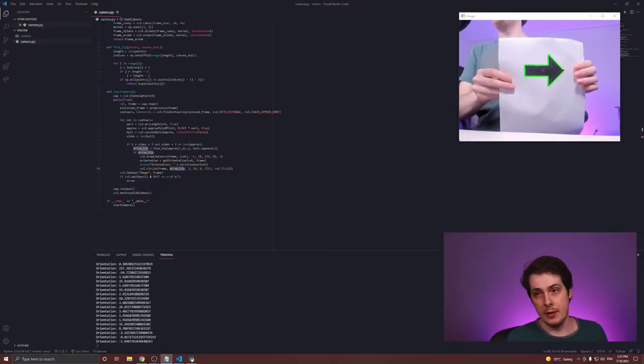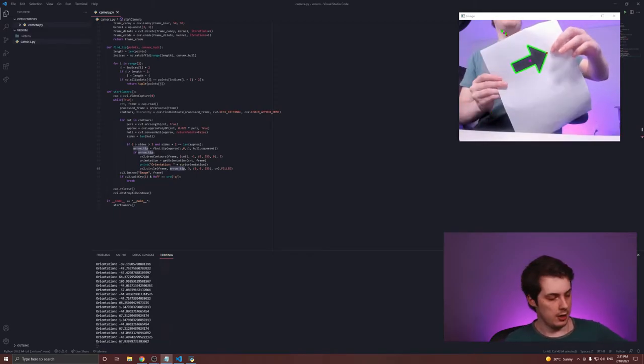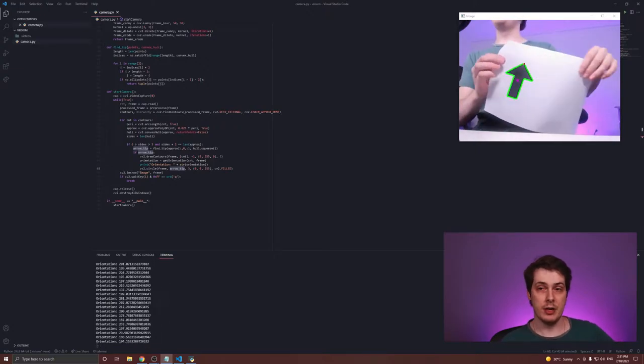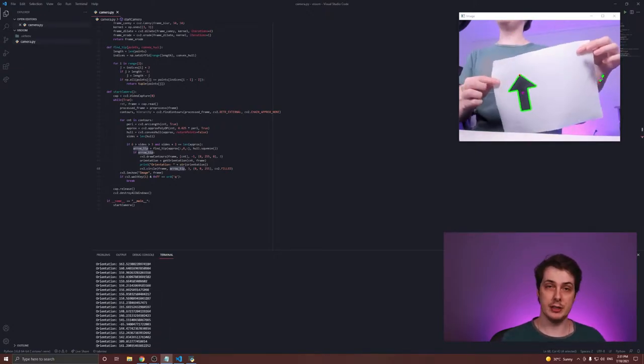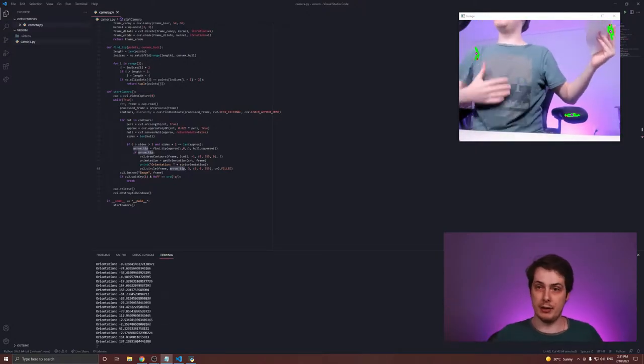So after messing around for a while and a bunch of googling, I came up with something that kind of works. So basically, if you look, it finds the arrow, and that red dot is actually the point of the arrow, and that other dot is the center of the arrow, and then it can print out the orientation of the arrow. But then it also captures all the stuff in the background, like, look. Because of that, the orientation gets really messed up, so if it was actually driving a car, you probably wouldn't be able to control it.